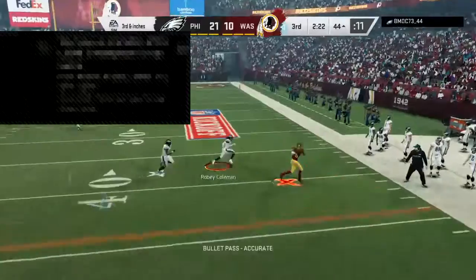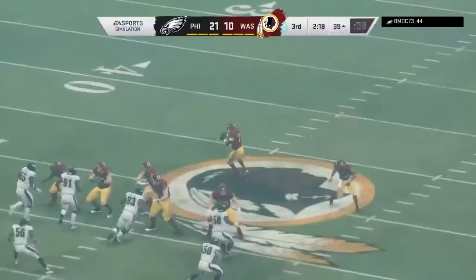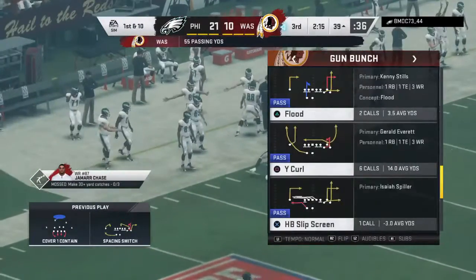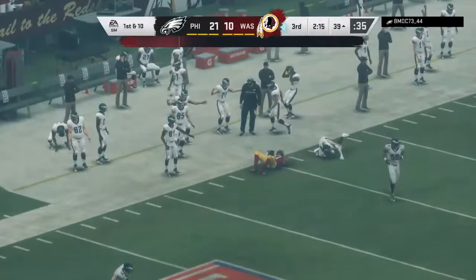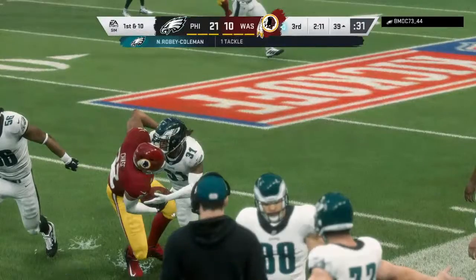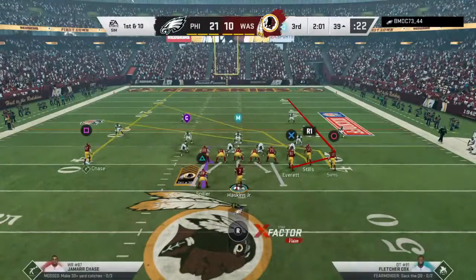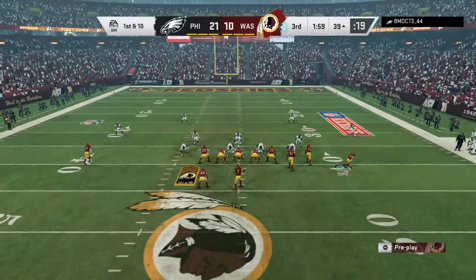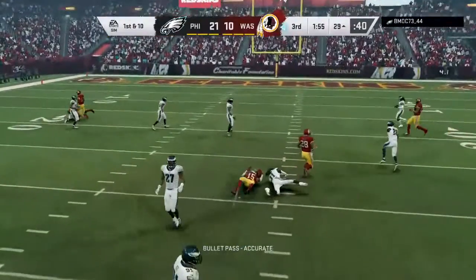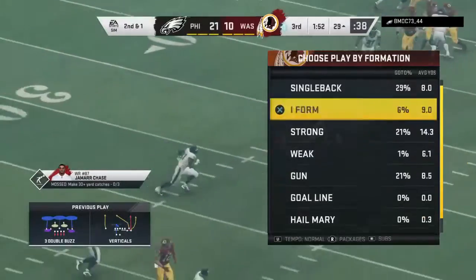Haskins on 3rd down. And he's got his man on the out route. And he's got the first before he's brought down at the 39-yard line. That good for 6 as they keep this drive right on rolling. So from the 39 now, they'll come up on a 1st and 10. On 1st and 10, it's Haskins. That'll be caught. It's Steven Sims. Give him 9 there on the first down completion.